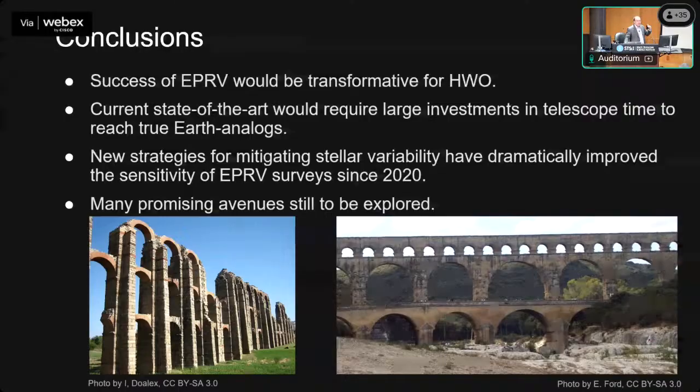And so with that goal in mind, I think we're very close to being able to do that for true solar twins. And so we hope that some of these promising avenues that we're beginning to feel out with the sun, and see where they go, will prove practical for other stars.